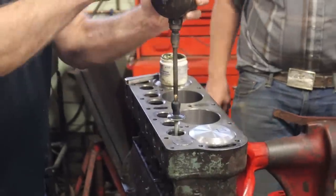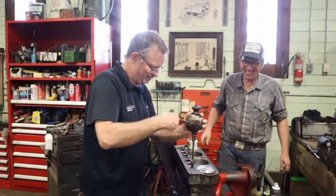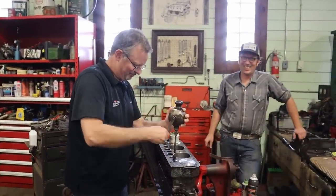Mr. Engine Builder, this is good for an extra 15 horse, you know. Just kidding, you just need performance people.